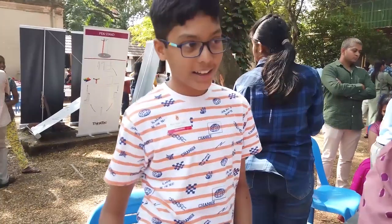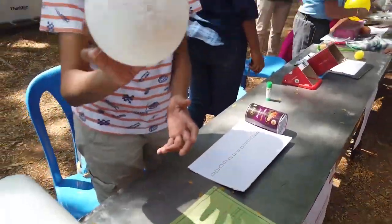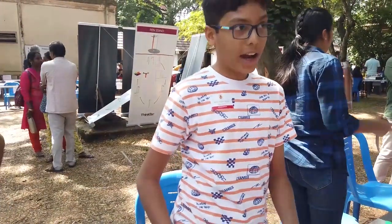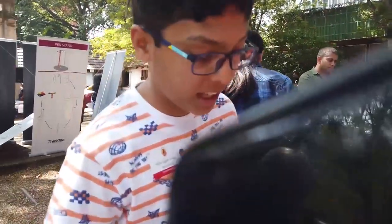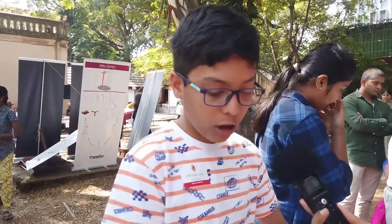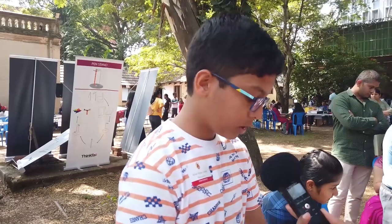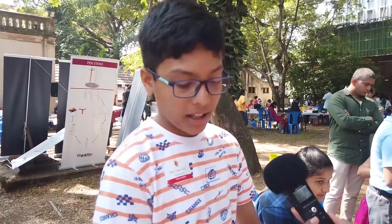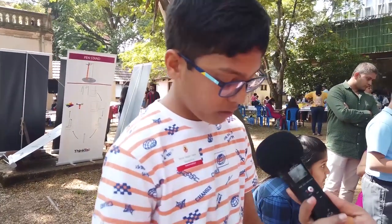It's a balloon doll, and it always comes back to the starting point because of a coin placed at the bottom — it always tends not to fall and stays upright. I've experimented with different positions for the nail. At 11 o'clock, you saw it rolled upward. But if I keep the arrangement at the 8 o'clock position, it will not roll at all — it's balanced. And at 1 o'clock position, it tends to move downwards at great speed.